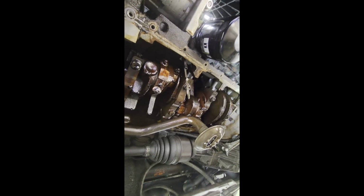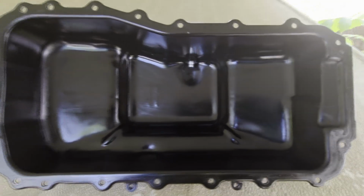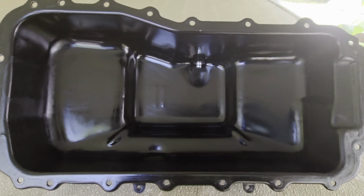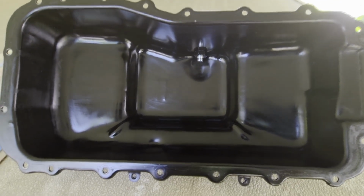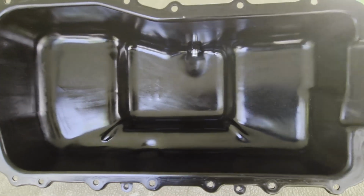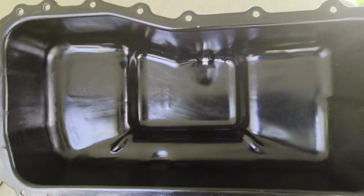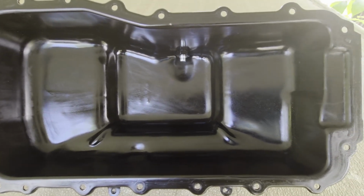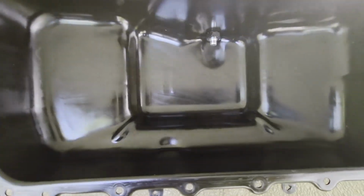So that's what's next. So I wanted to get a shot here. This is the oil pan all cleaned up. It did not look really bad. It was not full of a bunch of sludge and grime and grit. It was actually just used oil. I mean, I waited till it was time to change the oil before I took on this job. But it's all cleaned out now. There you can see the drain plug poking through there at the bottom.